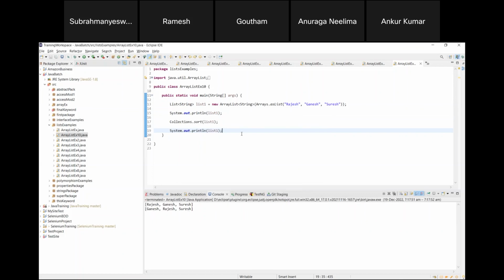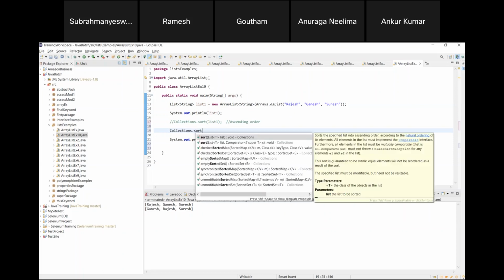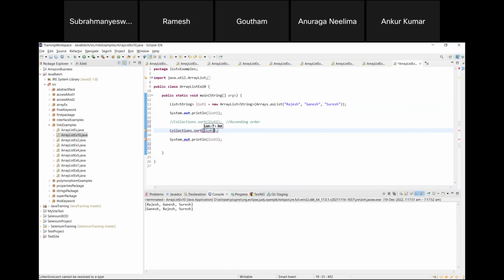That is for ascending order. If I want to sort in the reverse ordering, I mean descending order, the Collections.sort method takes a second parameter.